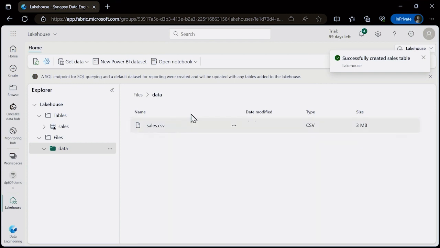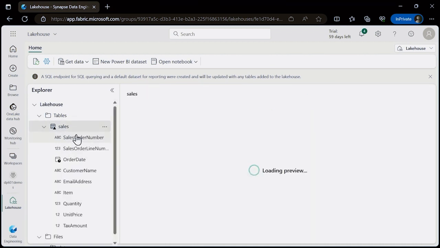There we go. So now that it's loaded, we can see that there's a delta table under tables. We can expand, we can examine this. You can see that the schema has all been inferred, and we can see the preview of the data and everything in here.